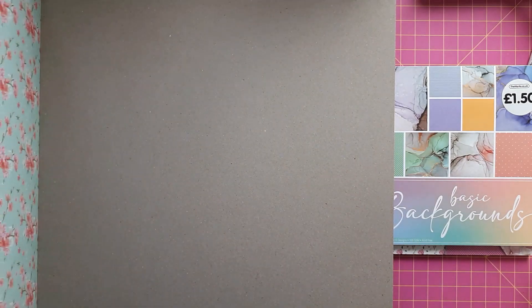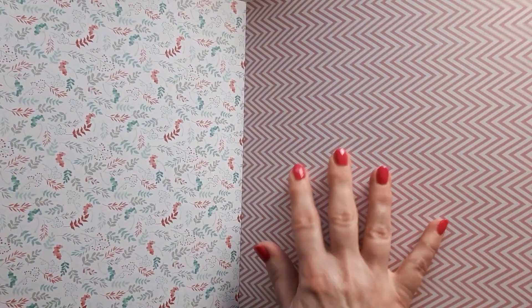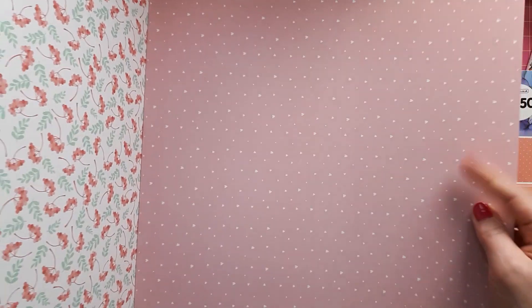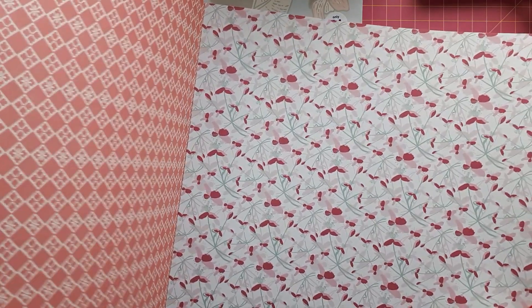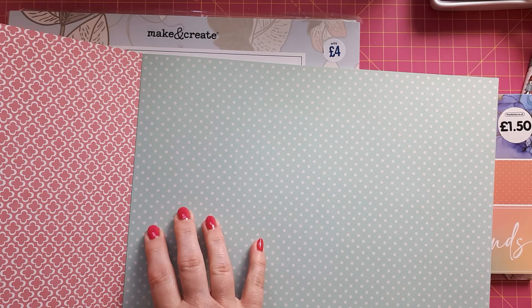You've got a mint background and then these look a bit like hibiscus flowers — really nice. And some very plain chevrons in pink and white, good for other themed cards, and just some foliage. There are hearts, some berries and foliage, some busier than others. These are very nice for plain cards but I just love the color mix and the pattern mix — lots of versatility. I also like this one which is flowery but just a pattern, and I love the mix of the mint and coral.